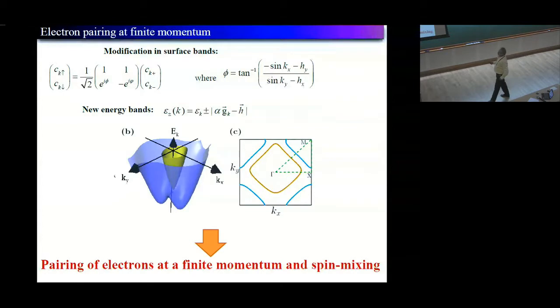We wanted to study how electron pairing takes place in such a model, and of necessity you have to look at finite momentum pairing, because these two are separated by a finite momentum. That was the suggestion that came from Patrick Lee, that there is a finite momentum pairing, and the magnetism and superconductivity coexist because there is an FF-LO kind of state. That was Patrick Lee's contention in the beginning, and since he hasn't written any other paper, maybe that is his contention still.